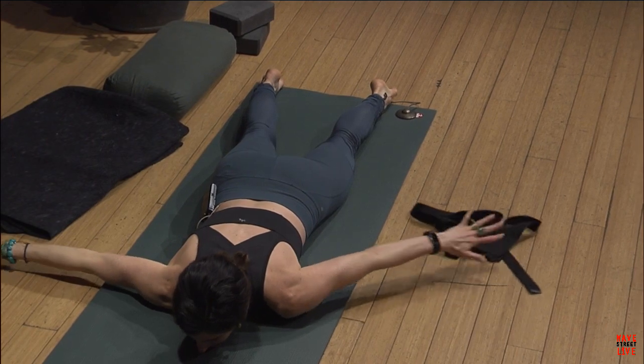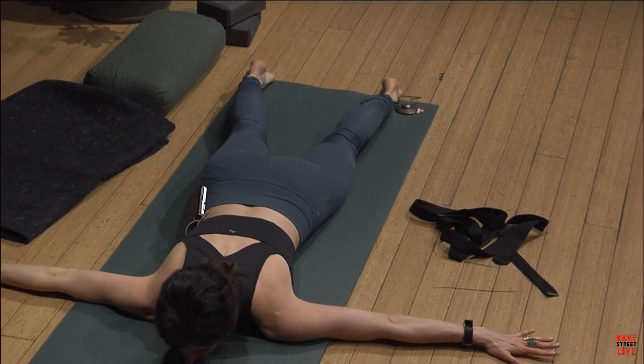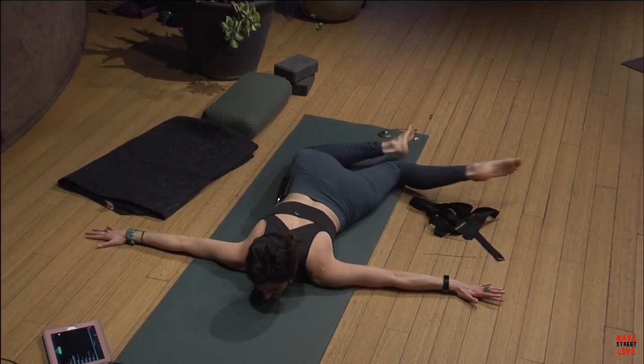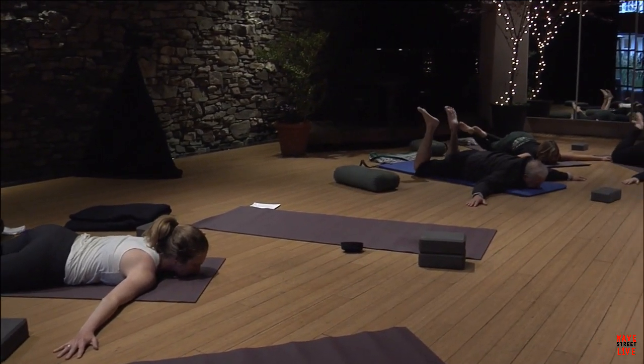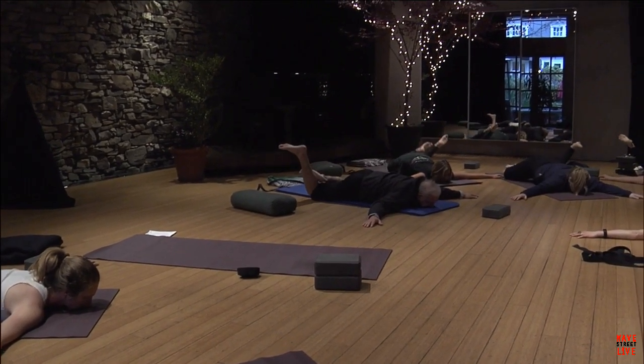We're going to reach the hands nice and wide, fingertips spread, palms are flat, chin on the floor. Knees are wide and bending into knees. We start to send those heels side to side rocking. Inhale, relax eyebrows. Exhale. Find that flow.